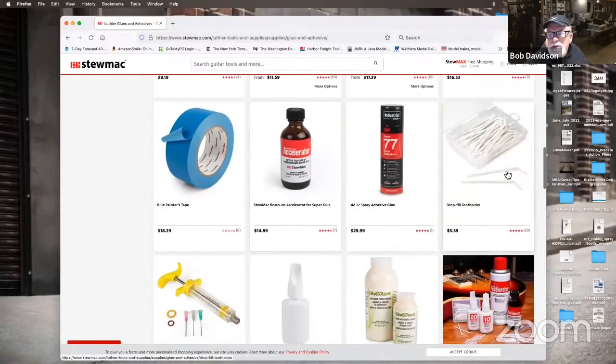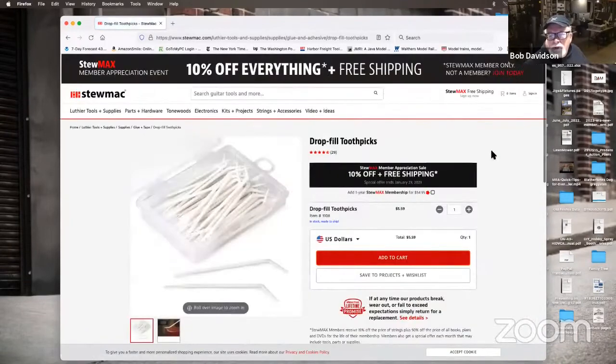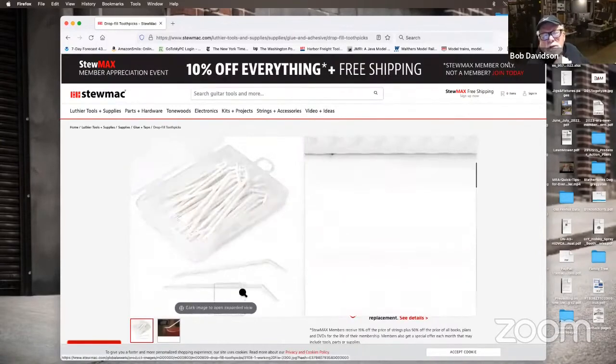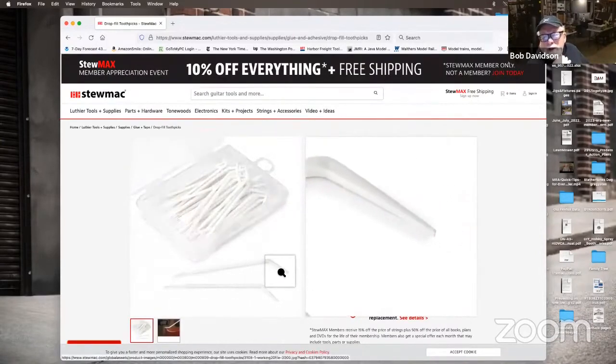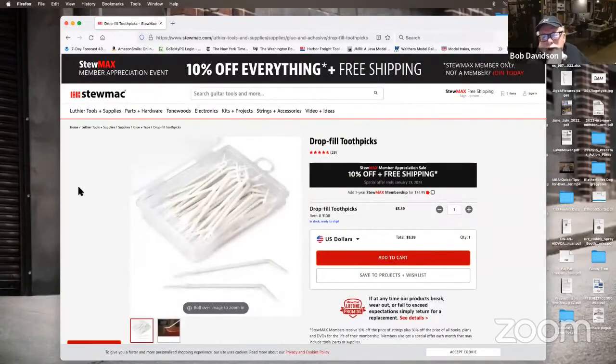This is something here, these drop fill toothpicks. I know we were talking before about using the old paint little micro brushes, but these are kind of cool. You see the ends here, and these are called drop fill. You see how they're notched, so they'll actually pick up glue. I haven't bought these, but they're pretty cool.